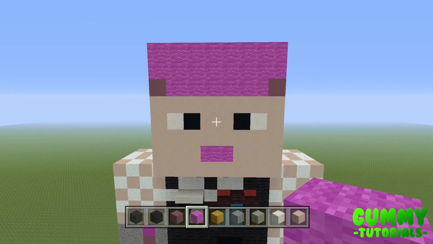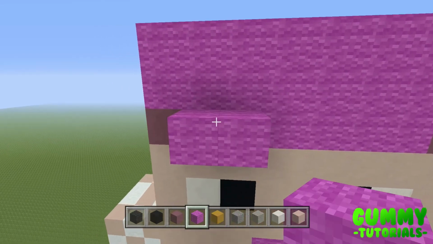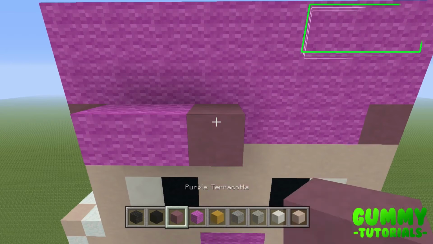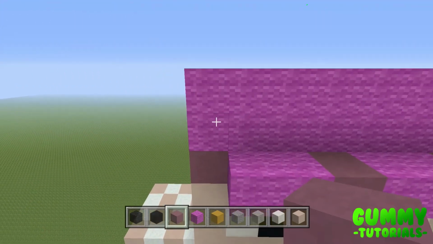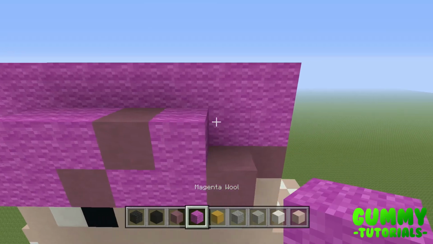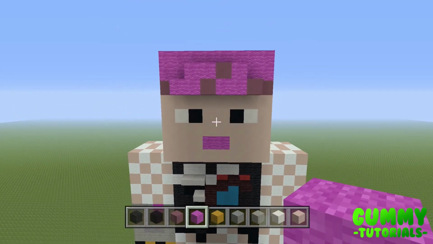In terms of the hairline at the top, we are going to come to the 6th layer. We leave a 1 block gap, we place 2 magenta wool, 1 purple terracotta, 2 magenta wool, 1 purple terracotta, and leave a 1 block gap. Now above this, we're going to leave a 2 block gap. We're going to place 2 magenta, 1 purple, 1 magenta, and again a 2 block gap. So if I back up, it should now look something like this.